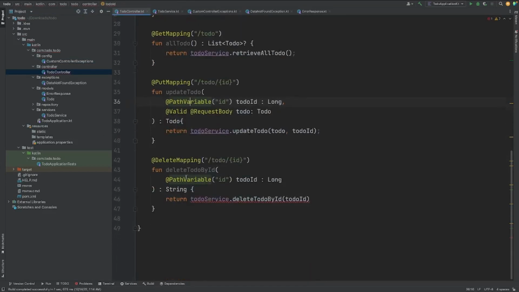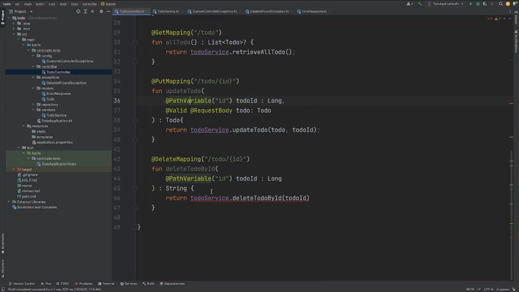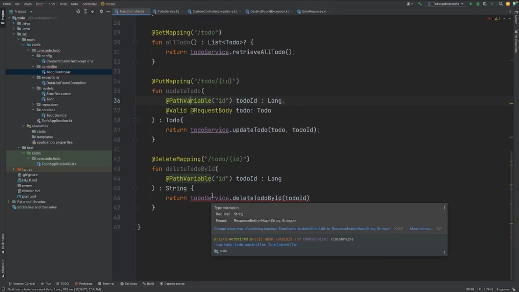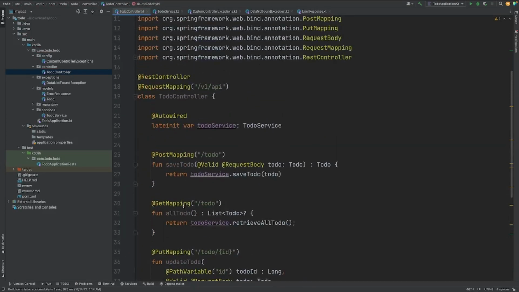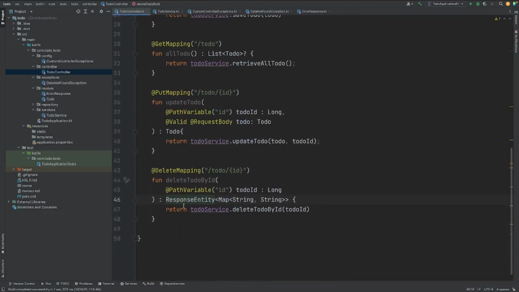So we have to go back here, and we've got to make sure that this is returning what is expected. It's going to expect a response entity of map of string, and we will return that for this endpoint. And once we have that, we should be good to go to test this out.